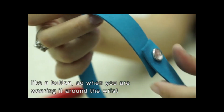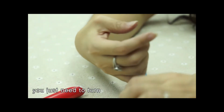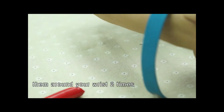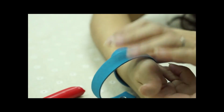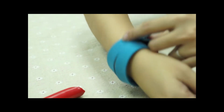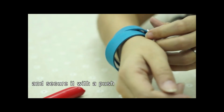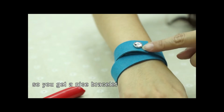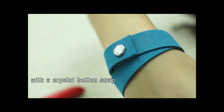like a button. So when you are wearing it around the wrist, you just need to turn them around your wrist 2 times, and secure it with a push. So you get a nice bracelet with a crystal button snap. And I'm done.